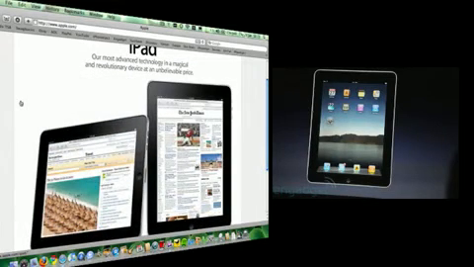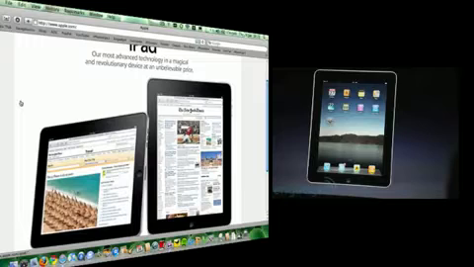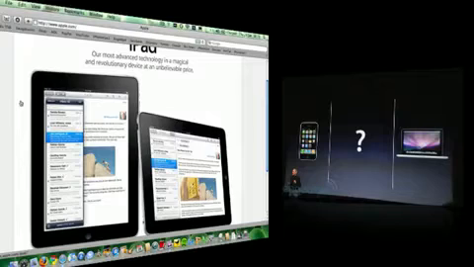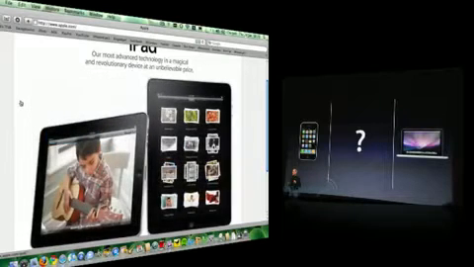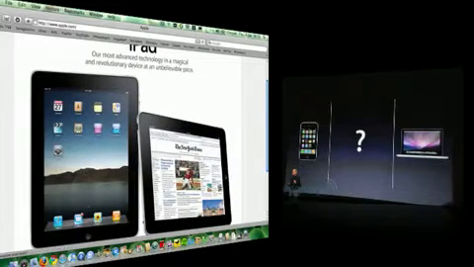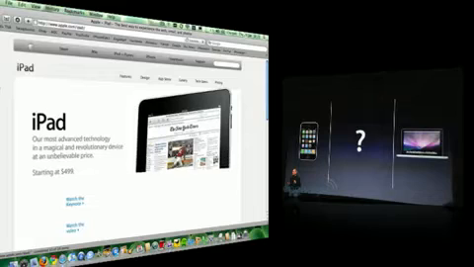Steve Jobs said this would fit in a market that's in between a smartphone and a laptop. So I'll show you the picture on the right-hand side, you'll be able to see it. And if we look at it here, we can have a look at the specs as well.